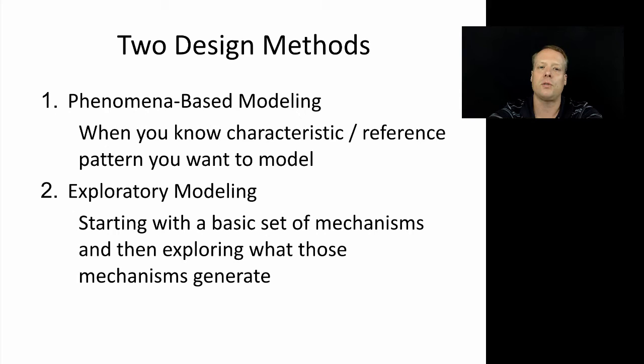Another way that's kind of somewhat unique to agent-based modeling, though it exists in forms and other types of modeling as well, is exploratory modeling. And this is actually very common among computer modeling in general, which is you want to start with a basic set of mechanisms and then explore what those mechanisms generate. So let's imagine that rather than trying to look at a wolf sheep pattern of populations, instead we just write rules for wolves and we write rules for sheep and then we explore what comes out of that. Or, in the segregation model, rather than trying to assume that there's going to be segregation, Shelling had started by writing the rules for these individual agents. And in many respects that's what he did to exploit a phenomenon. So in exploratory modeling and phenomenon-based modeling, they're not mutually exclusive modeling approaches. A lot of times we kind of go back and forth between ways.